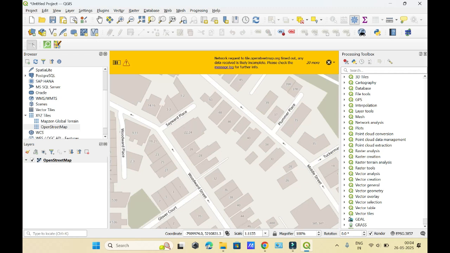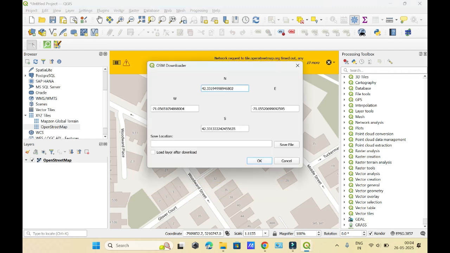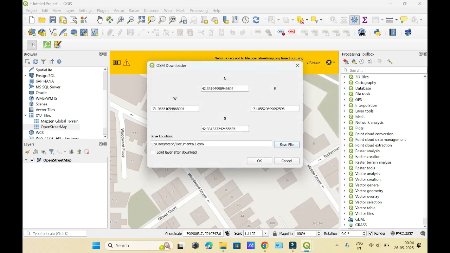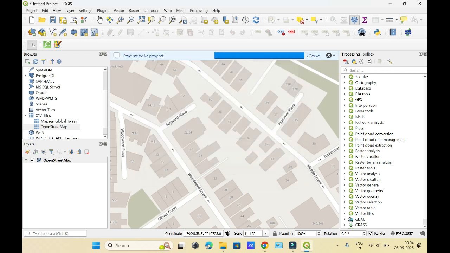I'm just selecting these buildings. Here you can give a location to save the file and select load layer after download. Okay, so click on OK.